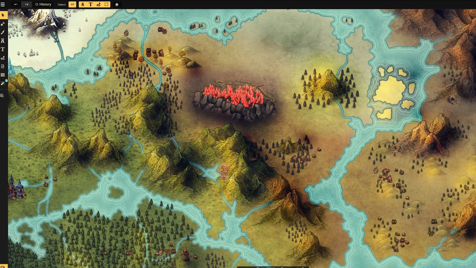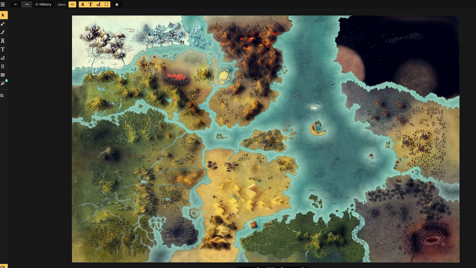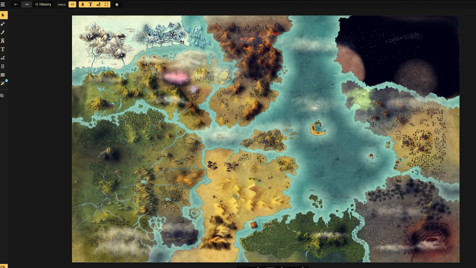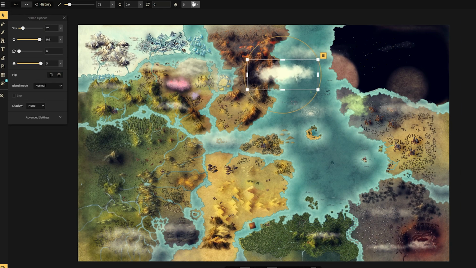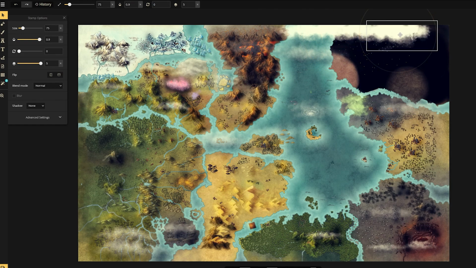Almost done. Time for clouds. I add in cloud stamps for atmosphere and texture whenever appropriate. Magical or dreamy places, swampy or steamy places, storms, industrial places, fog, mountains. You really can't go wrong here. Let's finish up by adding a border. I use an opaque cloud stamp and replicate it around the edges.